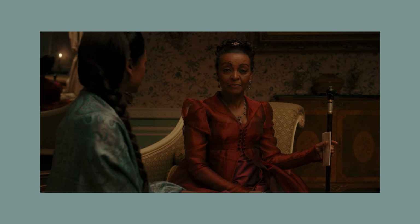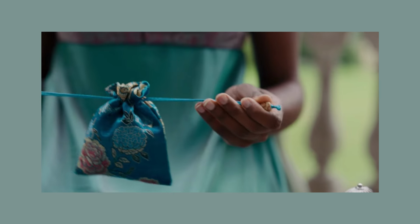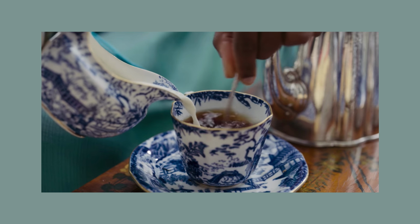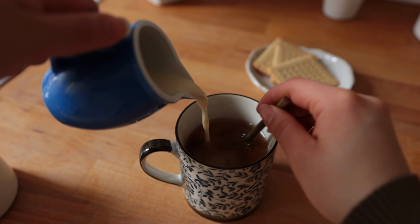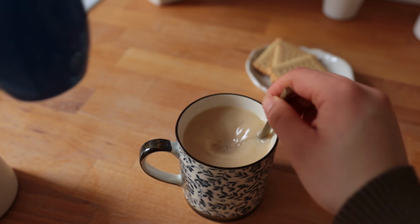I remember at some point in the show, Kate mentions her dislike for the way the English drink their tea, which is why it makes so much sense for her character here to put together more of a masala chai sort of drink. At least that's what I'm assuming this is. I'm not super well versed when it comes to authentic Indian tea.